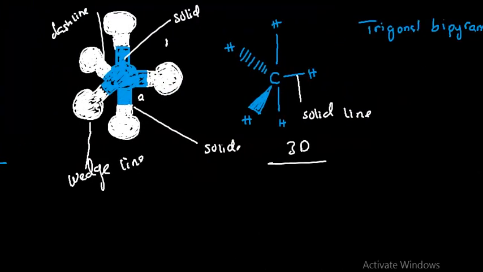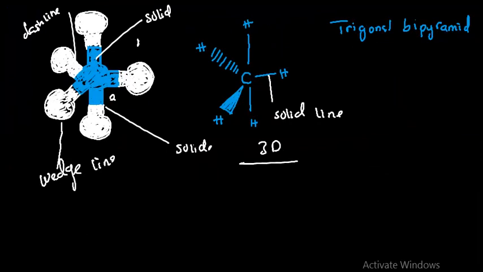Let's take another example with trigonal bipyramid. In this case, this is also a 3D format. But in some cases, when you're trying to represent that on a sheet of paper, it can be very difficult for us to put it this way. If you look at this one here, let's call it 1, 2, 3, 4, and 5. In this case, number 1 and number 2, something happened there. But if you look at 3, 4, and 5, they are just plain on the screen. That is why we call them solid lines.